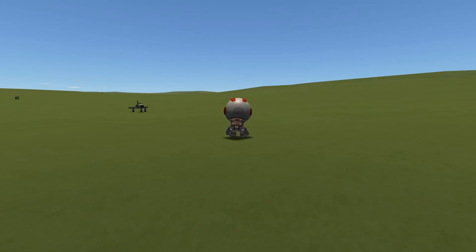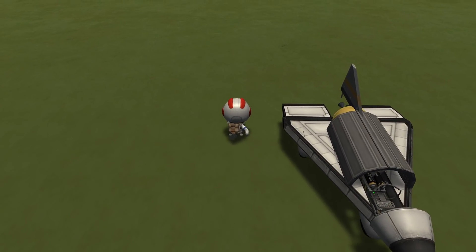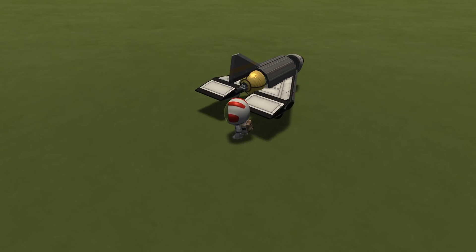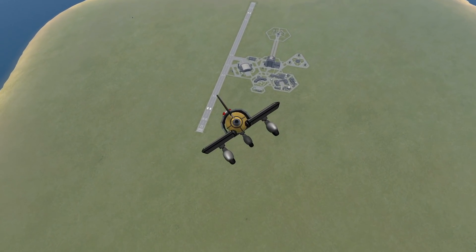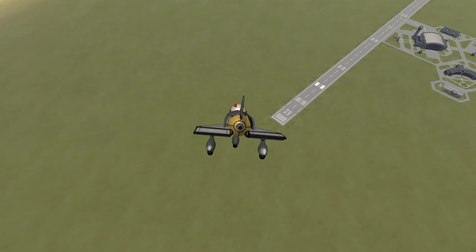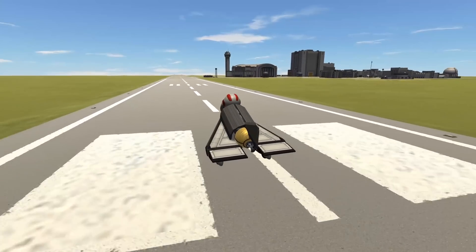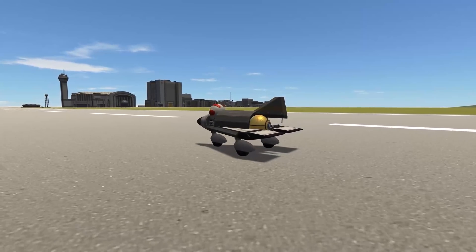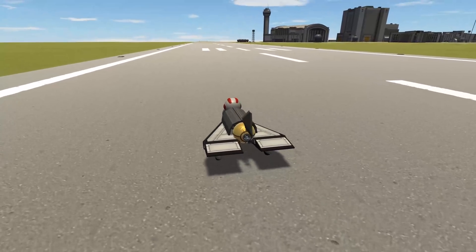Look at it doing circles and driving back and forth. I had to stop it with Jebediah's entire body weight — boom. I thought the runway should be flat, so if we get it to a standstill it should stay still even without brakes, right? The traditional nose dive — I think that's going to be the maneuver of choice for this vehicle.